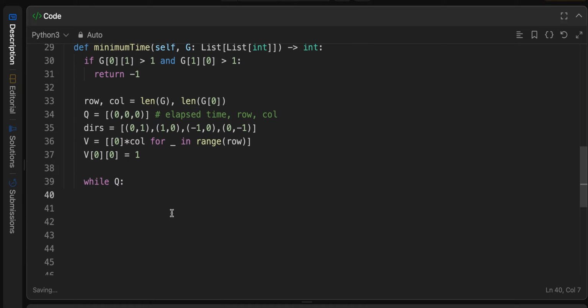So we'll pop off the first value of the queue, which is the minimum. And remember, the 3 values I've placed onto each node within the queue are the elapsed time, row, and column. So we'll call this time, row, column.